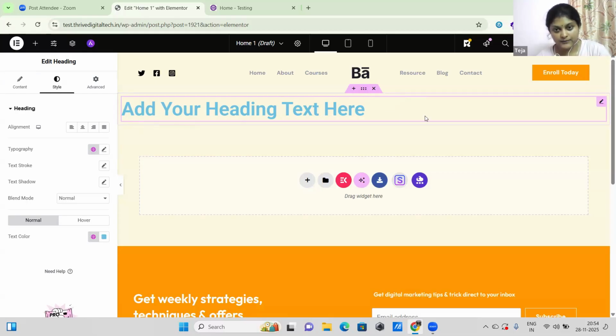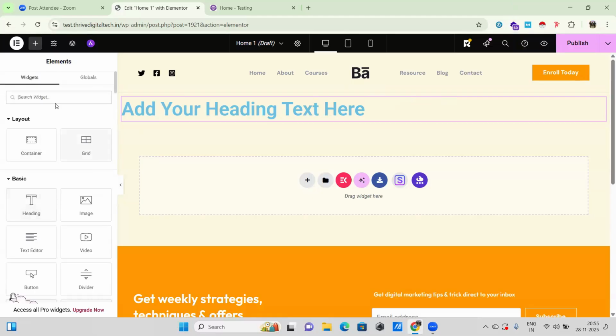This entire one, the thin one, is the container, and the thick box is the text box. So now I'm going to place a spacer in between this thin and the thick one, which means inside the container and above the text. Got it?